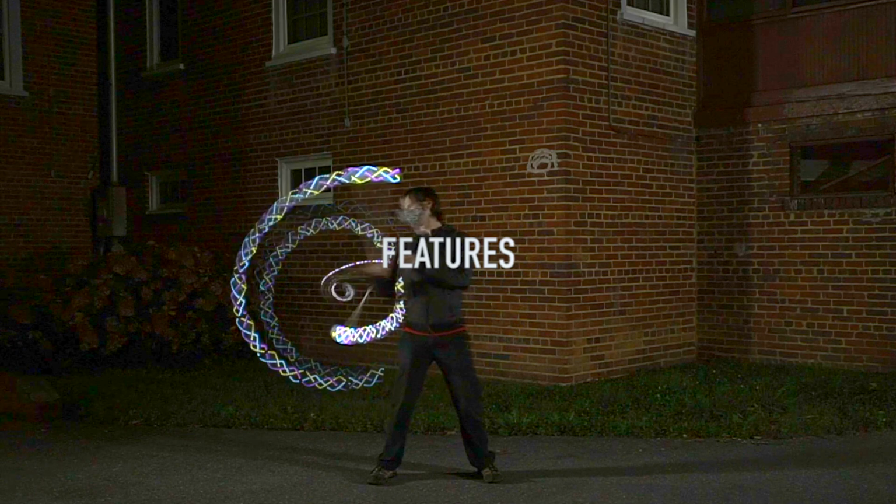And of course, we're going to be going by my standard comparison rubric, which is that each and every one of these poi is going to be graded in its features, ease of use, durability, and battery life on a 3-point scale. That is, a 1 is does not meet expectations, a 2 is does meet expectations, and a 3 is exceeds expectations. So first and foremost, let us talk about features.